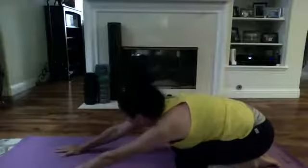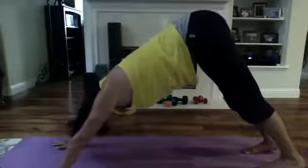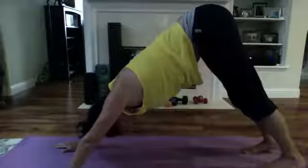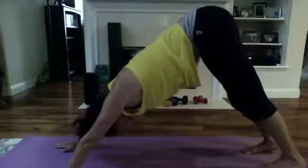And we'll stay here getting ready to go into the downward dog. Nice. And so I'm just kind of rocking a little bit side to side. Okay. Into that downward dog from the child's pose. Hips up and stretch. Good. Deep breath in and exhale. Pushing those hips up, head in through the shoulders, deep breath in.